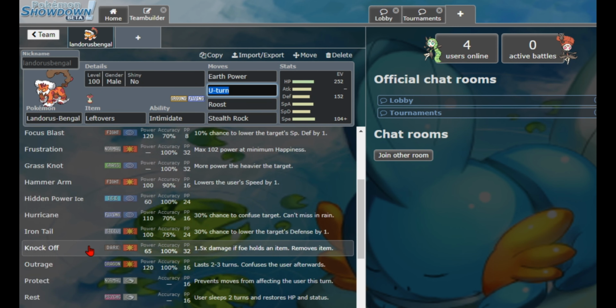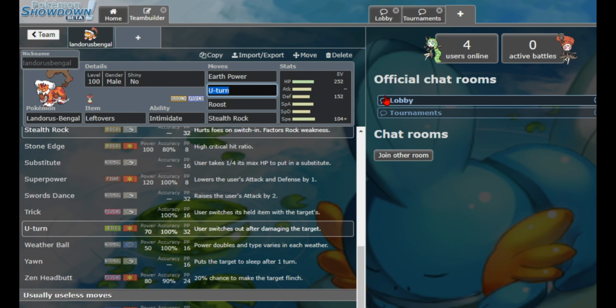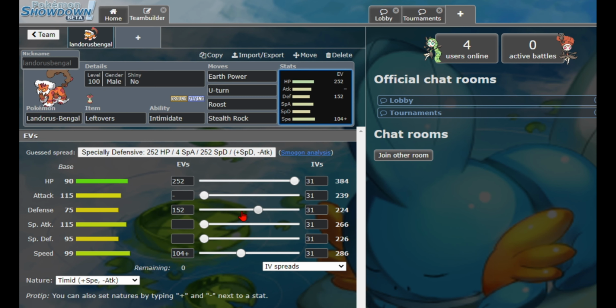Knock Off is good on both. Yeah, okay. This is it. You could also outspeed some Scarf Landorus, if you go faster, but yeah. That's pretty much defensive. I think you could also make something like this. Okay, yeah, that's physically defensive.